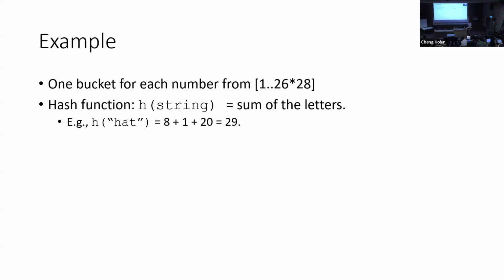How about we make it more complicated? We want to do this called sum string, okay? What does that mean? Every letter I convert into a number. For example, A is 1, B is 2, C is 3. And for a word, I add the numbers. Do you think it's random enough? For example, HAT is 8 plus 1 plus 20, because H is the 8th character, A is the first character, and T is the 20th character.